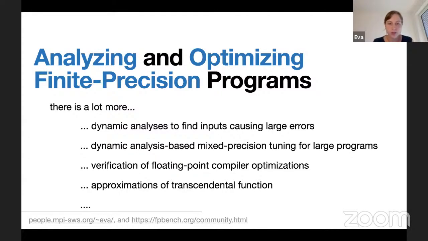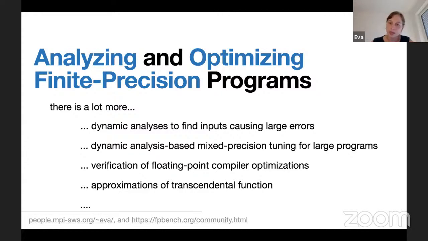So at the bottom, you can see some more work from my website and from the FPBench community page. So FPBench is a community effort to collect benchmarks and to collect a list of different techniques. For instance, you may find some smarter dynamic analyses than what I have shown today that will do a guided search to find inputs that cause large errors. This is in particular helpful when, for instance, our static analysis says that the error bound is not met. Our analysis won't tell you what are some particular concrete inputs that may actually be helpful for debugging.